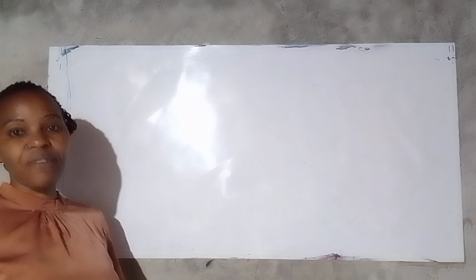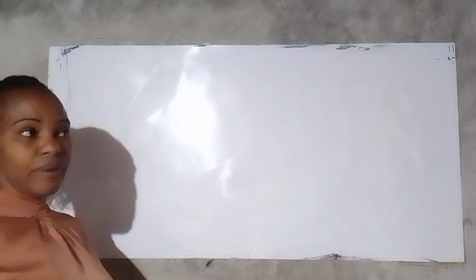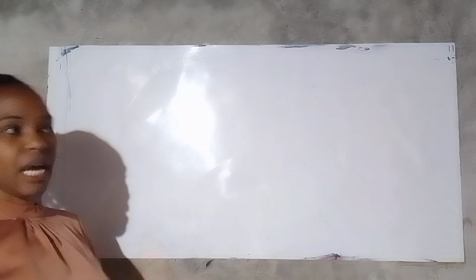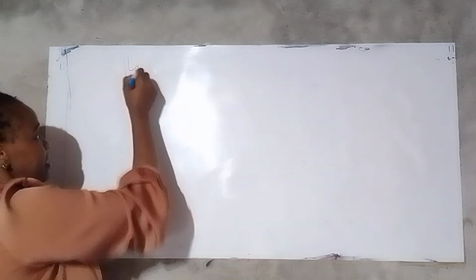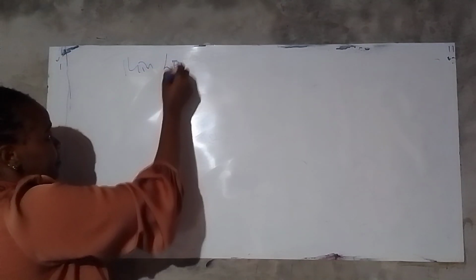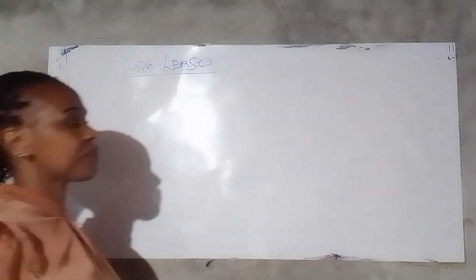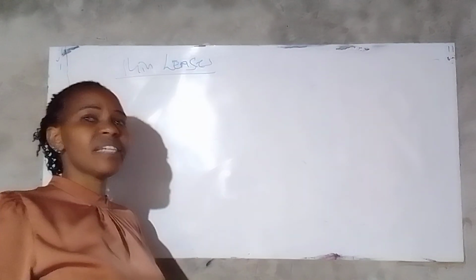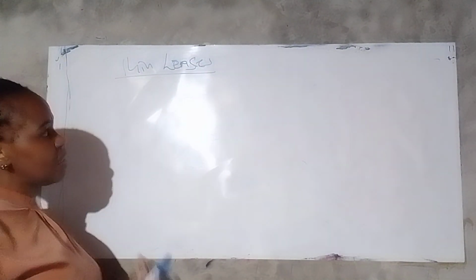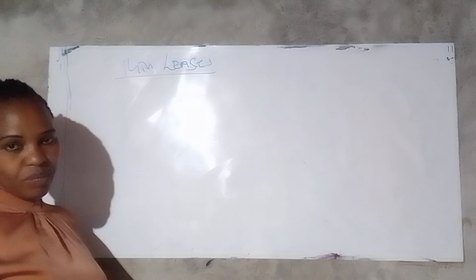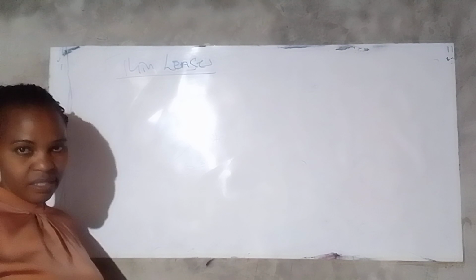Last lesson we finished on floating and sinking, and this lesson, our 8th lesson, we want to start on a new topic, and that is thin lenses. We're going to look at thin lenses, and we need to understand, one, what is a lens, and why do we want to go through this topic? What are we going to learn? What is the objective of this topic of thin lenses?